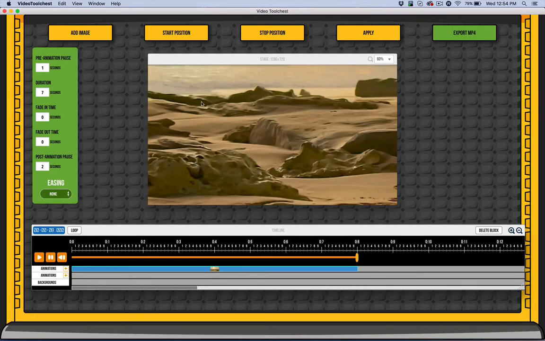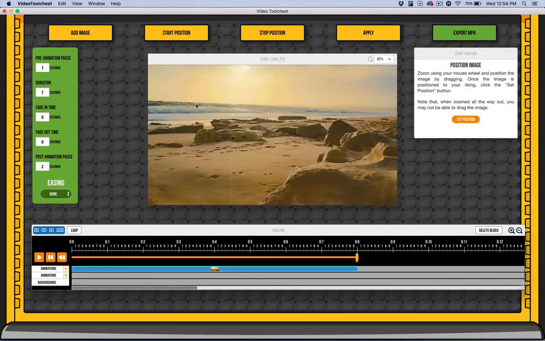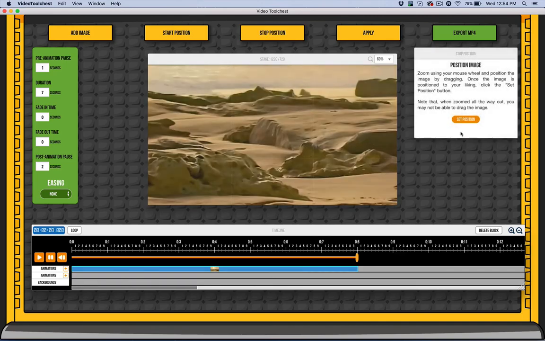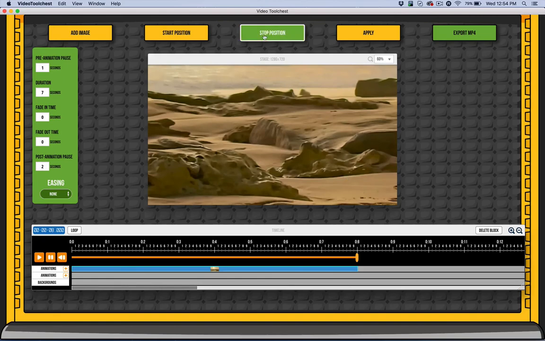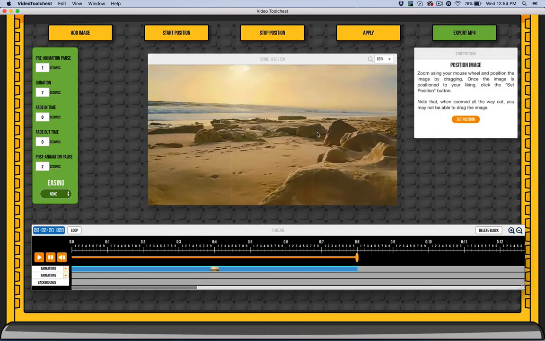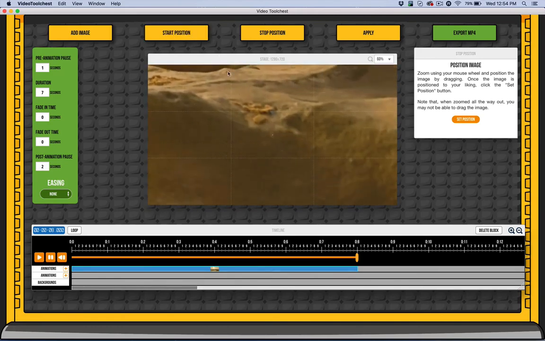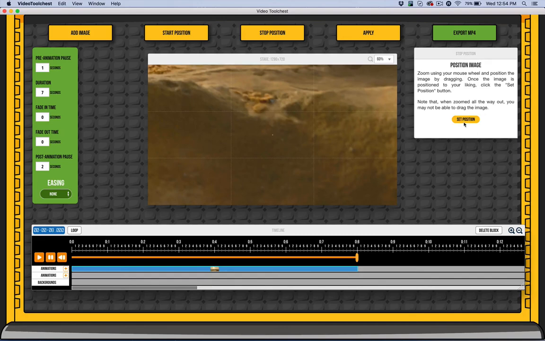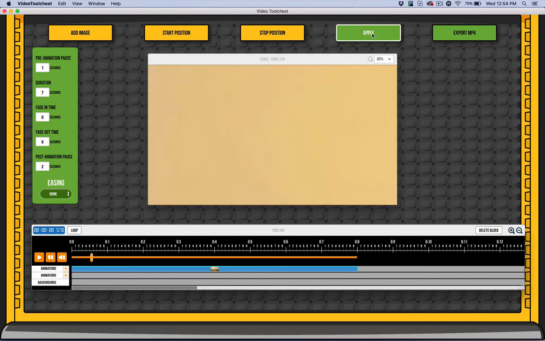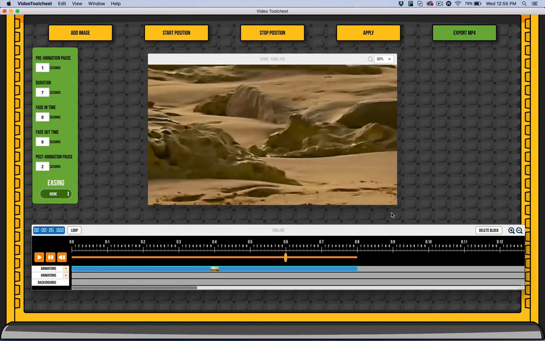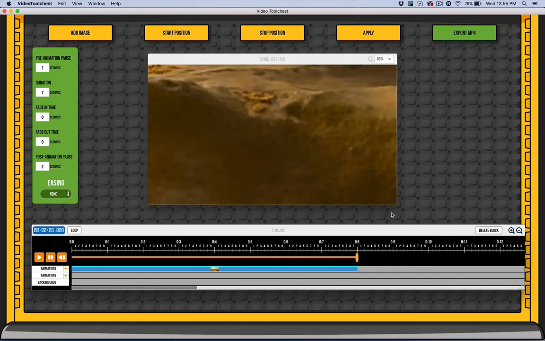I've seen people take the upper left corner of an image, like something like this. You're kind of like, well, that really doesn't look very good. And then, I'm sorry, let's do a stop position. And I'm going to zoom in just at the corner here. Doesn't look very good, but I'm just trying to give you some ideas. Set that position, and then I'm really just doing a pan from corner to corner, and so forth. So you can do all kinds of things like this. It's really what the tool is designed for, to allow you to create video motion out of static images.